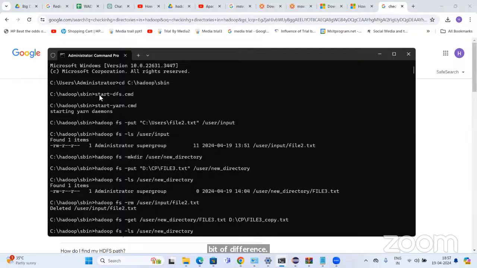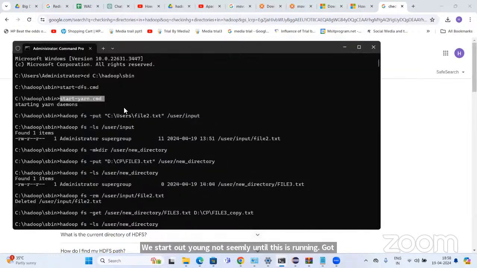When you give this command, start dfs, it will start, and then you will have to give this command, start yarn cmd. Until this is running, that means your Hadoop is running.